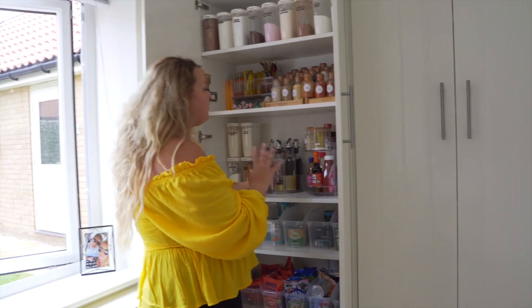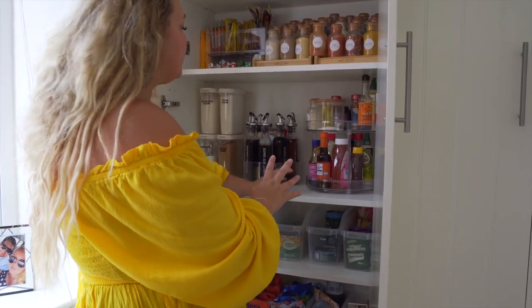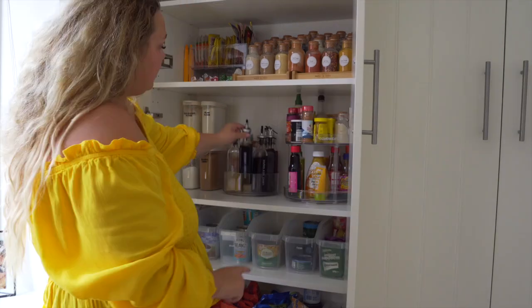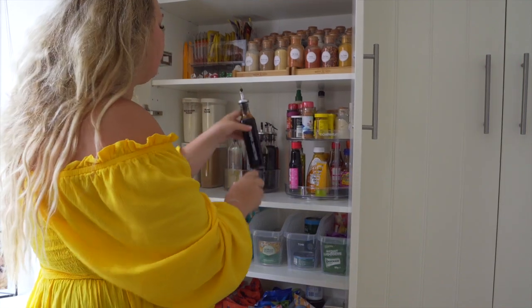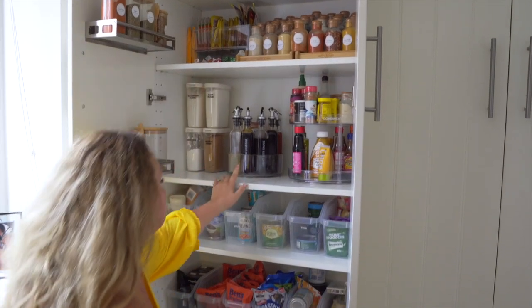Sauces, I've very recently changed to storing them in Lazy Susans, and this has just been amazing. You can just fit so much more on. These are oil bottles. They're from a company called Ring It. Again, I'm going to put all the links in the comments. Labels, again, from Pretty Perfect Products.